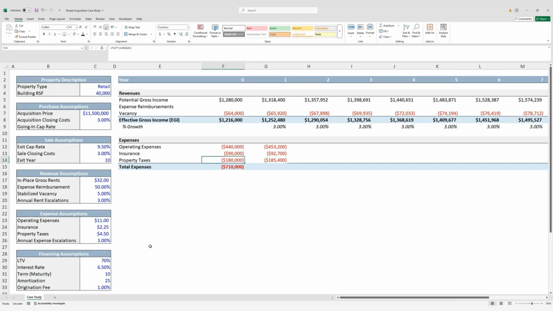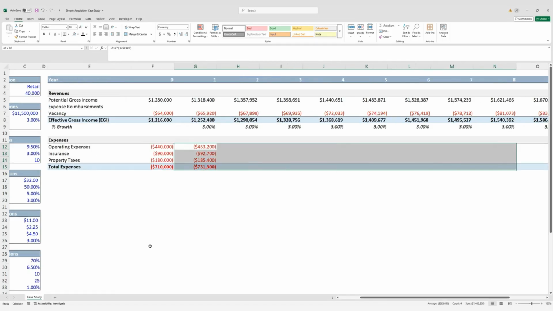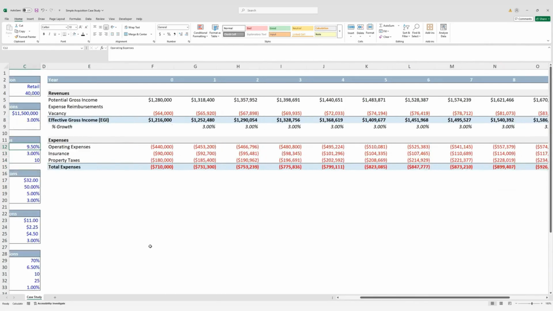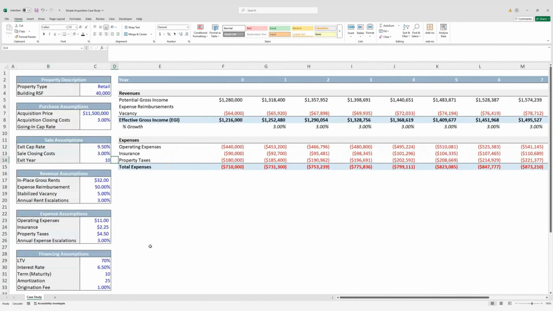Close parentheses and hit enter. And so there's our amount for year 1. We can drag this down, and then we can drag this formula across, and then Alt HBO here. That's all we need to do for the expenses. So let's drag this out to year 11. And so we have that.